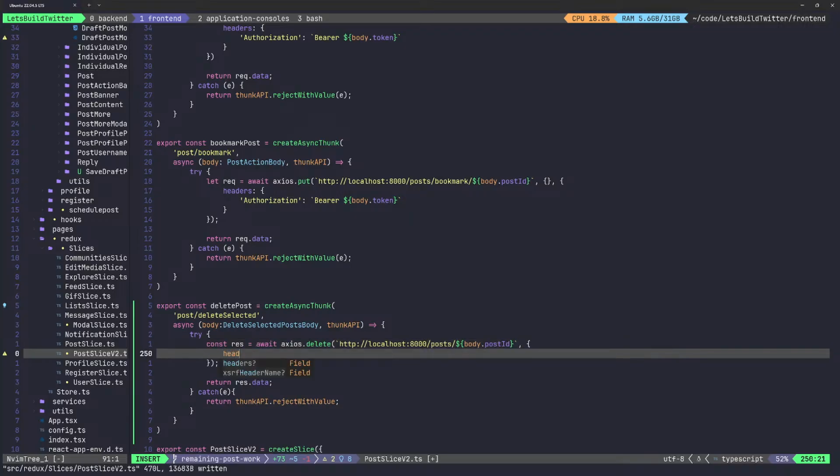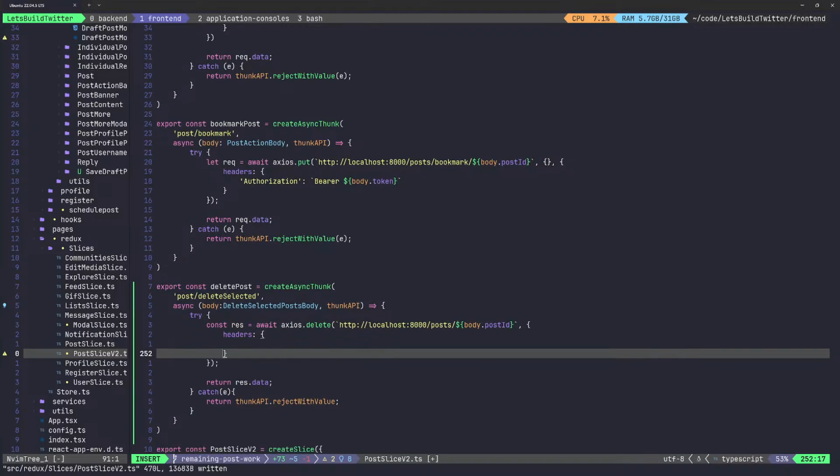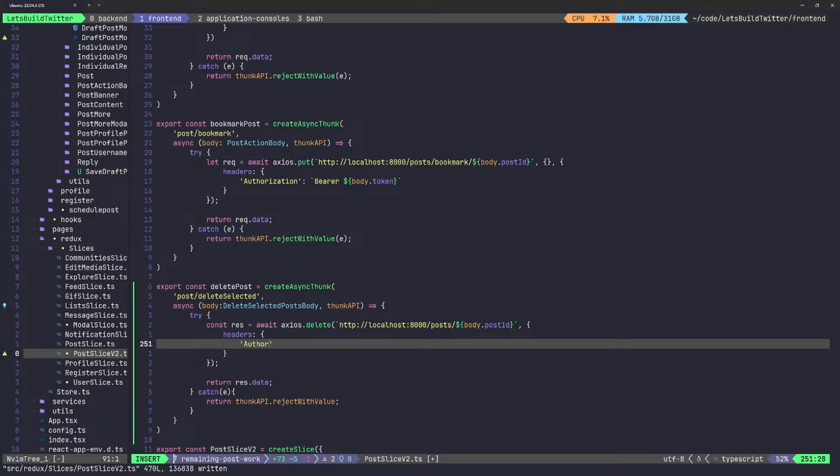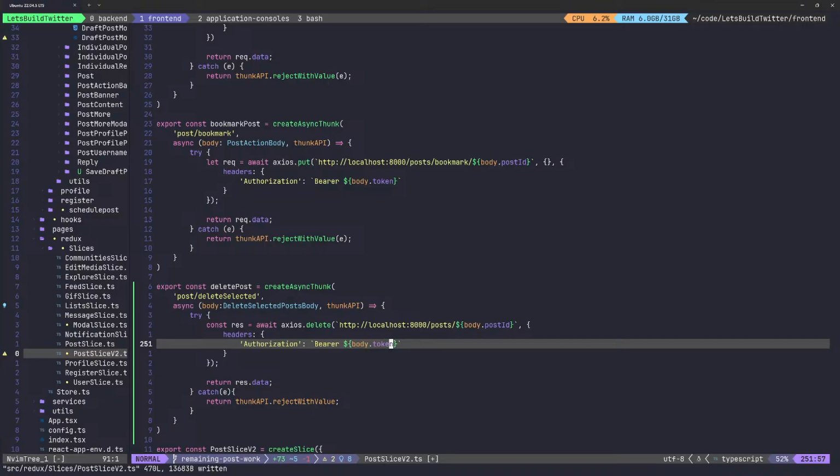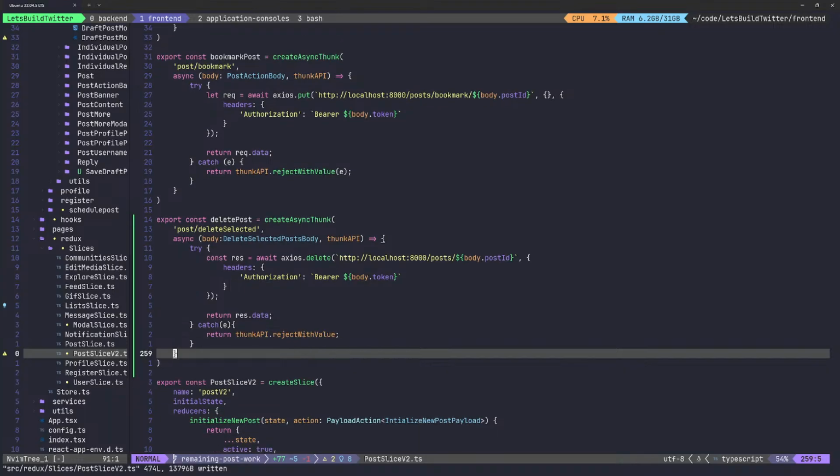And then we can say headers, and then our authorization. And this is going to be backticks, bear, $, curly brace. And then this is going to be, I think we called it body. Yeah, body.token. Okay. So now we have delete post.